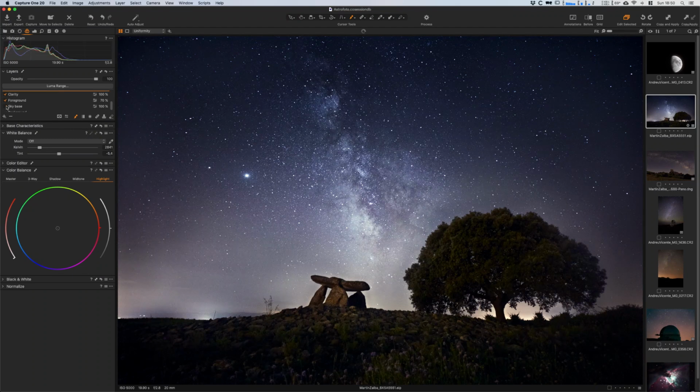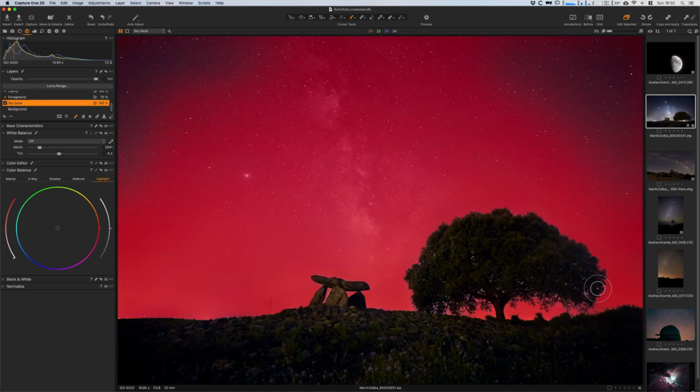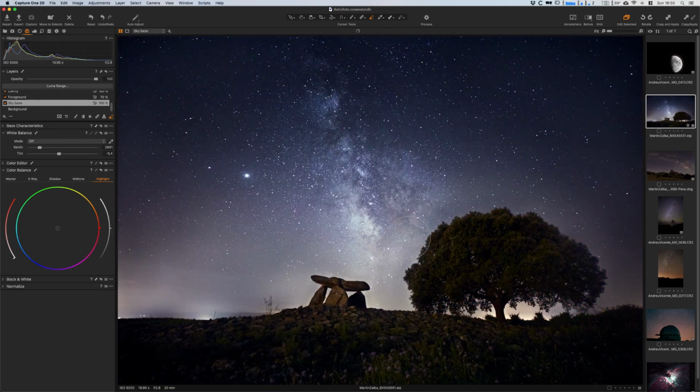And let's see where this is coming from, actually. This is probably from here also. Let's see what this mask is doing. Not this one, my basic mask. Yeah, it was a bit over here. So we can just paint it out to recover the natural look of this tree without creating any halos. Okay, I think that's better.